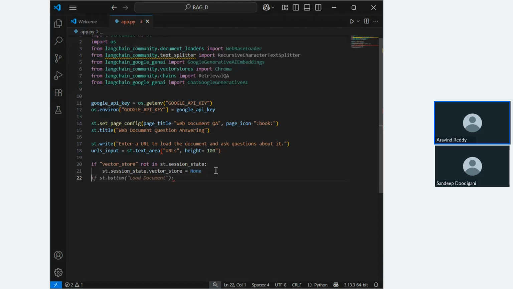Next, I'll create one more if condition. Q and A chain. So what is this chain? We'll discuss. Don't worry. This is also one of the variables I'm going to create for a purpose. We'll discuss this in upcoming lines. So you're clear, right? This vector store is a variable we are creating for storing our information which we send. If there is an article, that article needs to be used, right? So in that scenario we need to check.